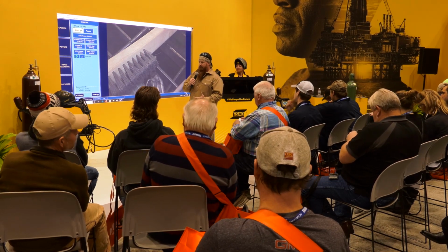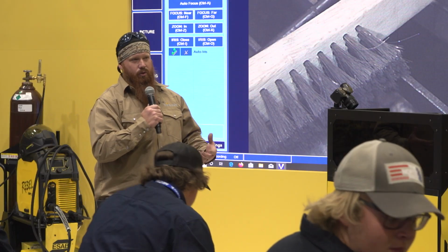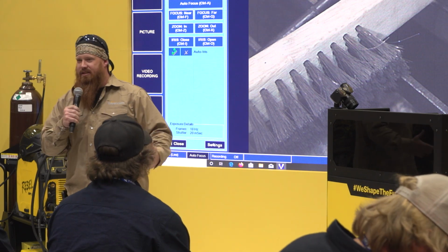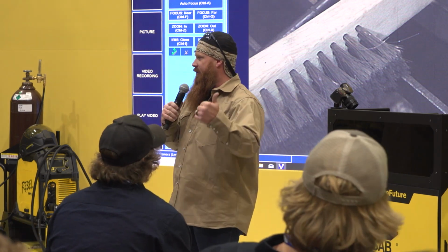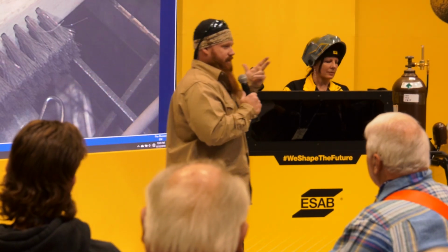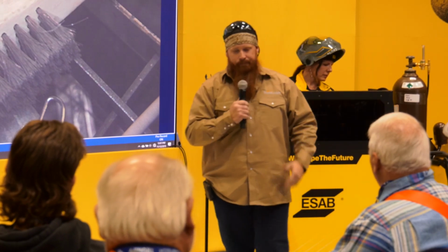So for starters, stick welding is great for field applications. If I have big structural connections or I'm out on the pipeline, stick welding is a great alternative to some of the other processes, just for ease of use. I have very limited components with this. I have a power source or an engine drive machine, a workpiece clamp or ground clamp, and an electrode holder. That's it. I've got 3 basic pieces. So, ease of use, simplicity.